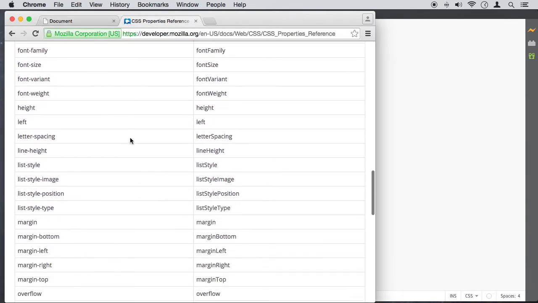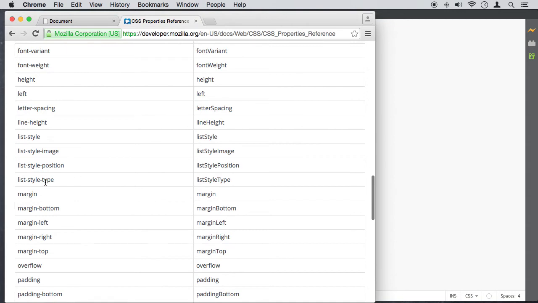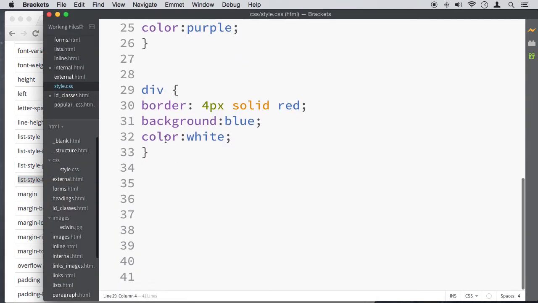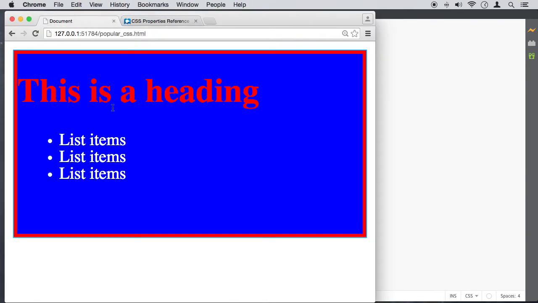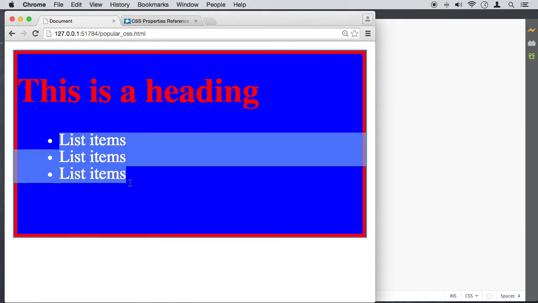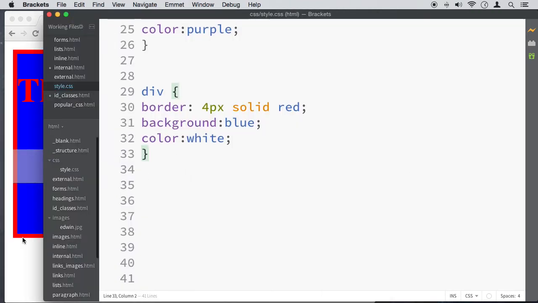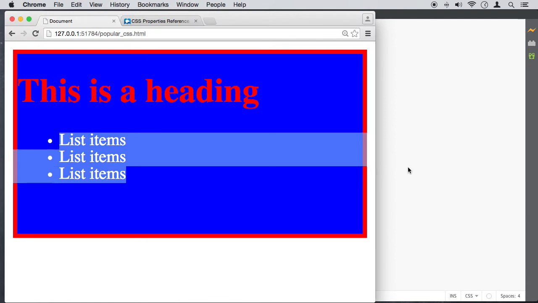All right. What else can we do? List type. Let's go ahead and use list-style-type. This is going to style this type right here of this list. Right now, the type of this list is unordered.